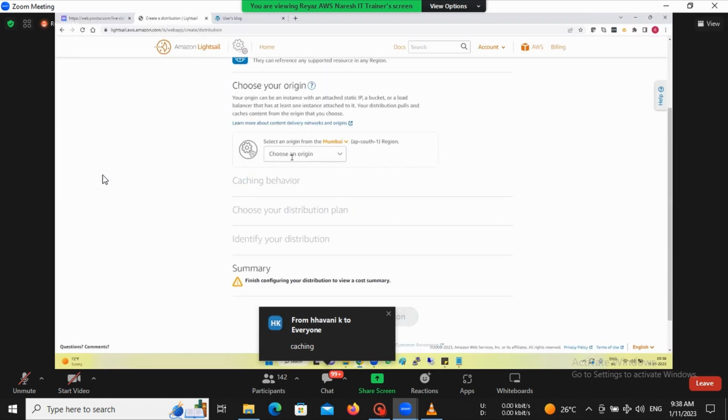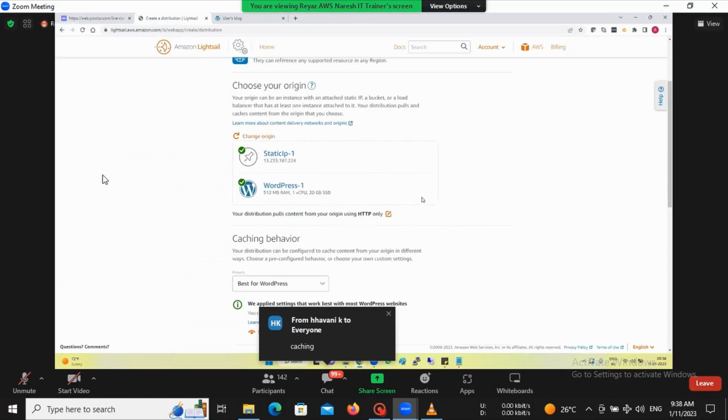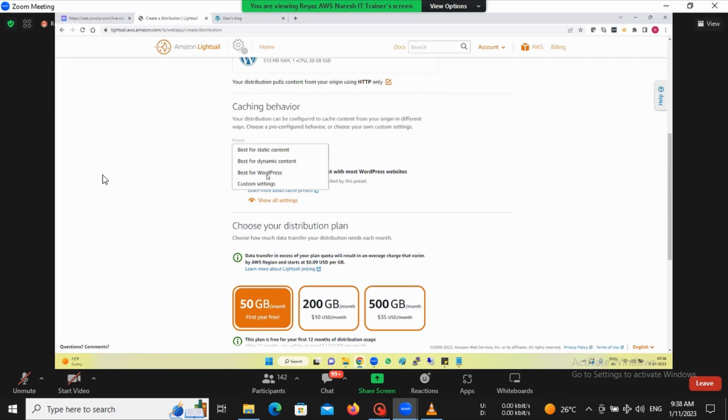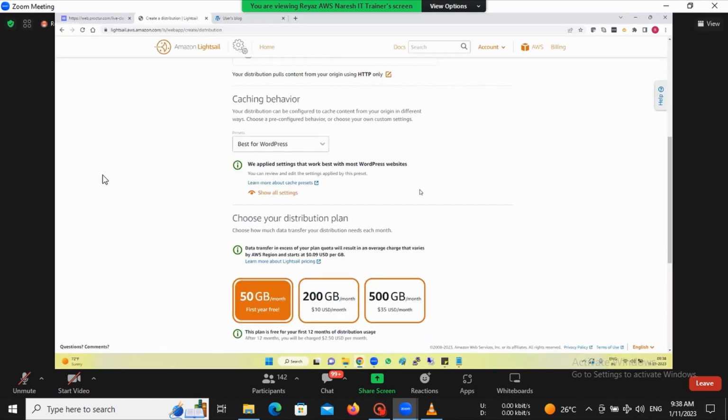Do you see this? An origin. Which one is your origin? Origin is your Mumbai, and your WordPress is the origin. And then caching behavior. There are a few presets already defined: best for WordPress, best for dynamic content, best for static. So which one do you want? Whichever is best for WordPress, apply it. Simple.